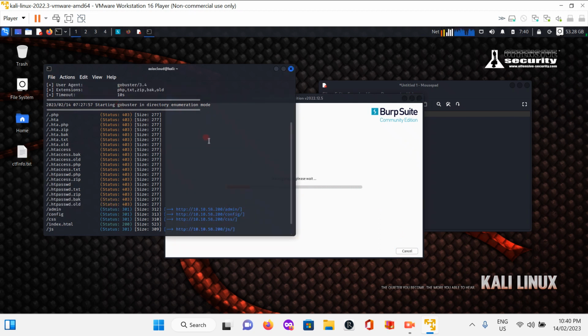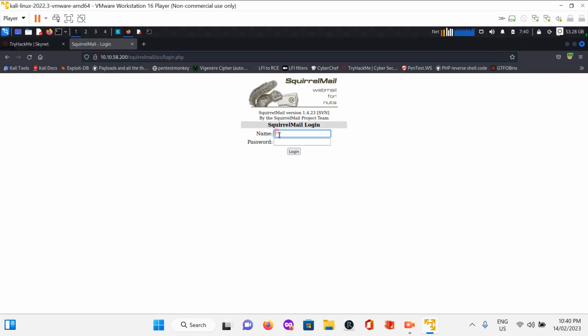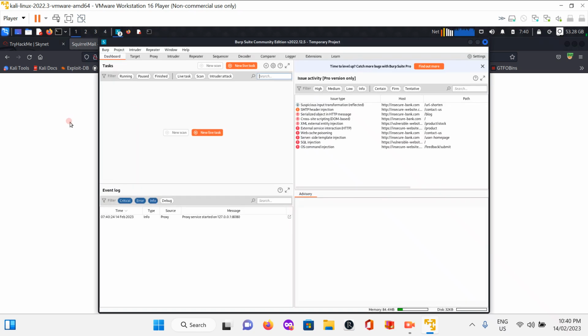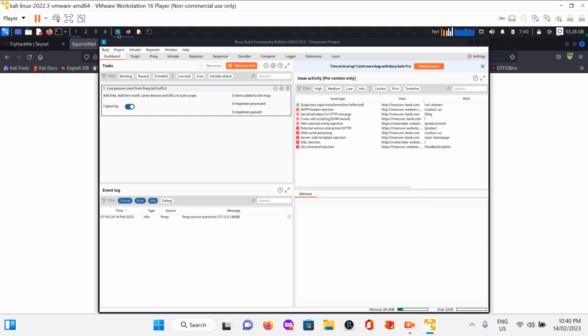Now, it would have been quicker to find that if I didn't add all these file extensions in every time, but I just like putting the file extensions in because you really never know. You could find something extra. So we'll try Miles Dyson. Actually, yeah, I'll just leave that actually.